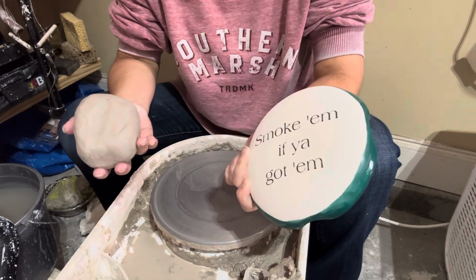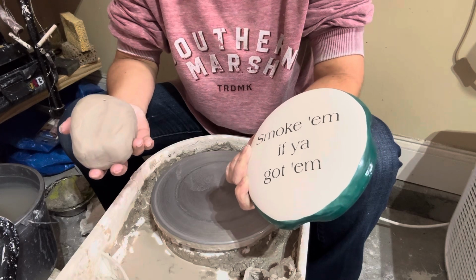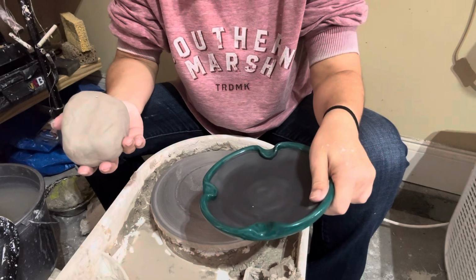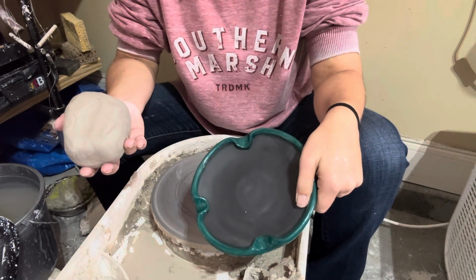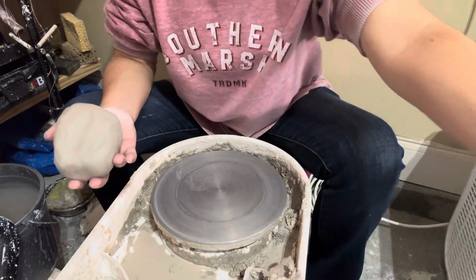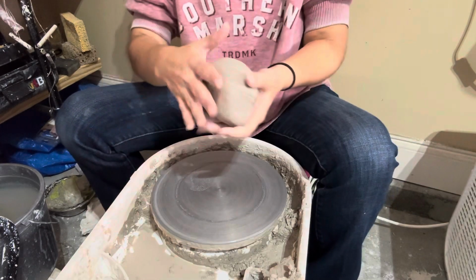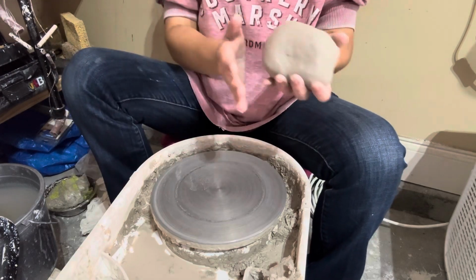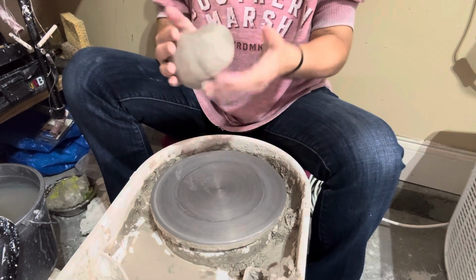The bottom of it's a little dirty right now, but it's just dust that will wipe right off later. So trying to recreate something very similar to this, and we'll see how it goes. So I've got my wheel head here cleaned off. Got a little bit of clay.